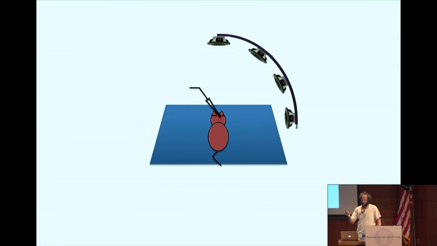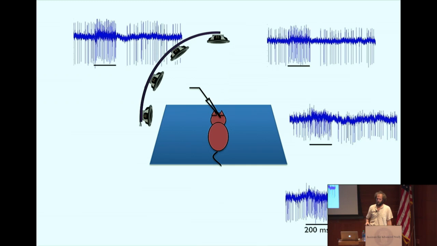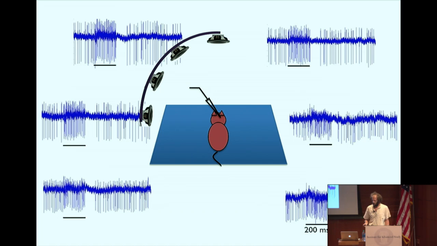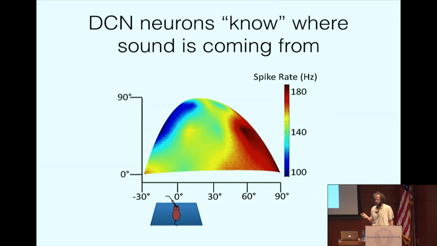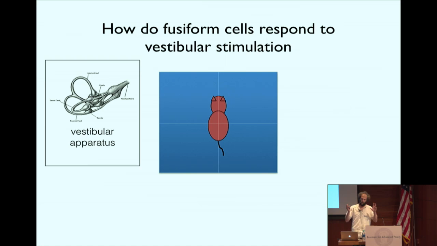The first thing we needed to know is whether this wasn't studied very much before. We wanted to make sure that these neurons really show where sound is coming from. So we built a system that we can move speakers around the head of the rat and play sounds. And in the meanwhile, record from these neurons. And we see here again a heat map. This time, it's the neuron response as a function of where sound was coming from. You can see these are the spike rates. There's big differences in the responses of the neurons just according to where sound was coming from. This was not very surprising, but we needed to verify it. And the next thing we wanted to see is - I presented it with turning of the head. These experiments are in anesthetized rats, so they don't move their head, but we can rotate them.